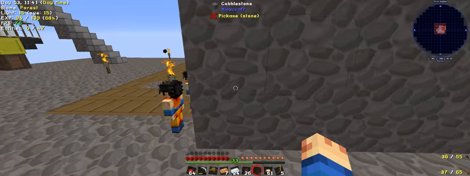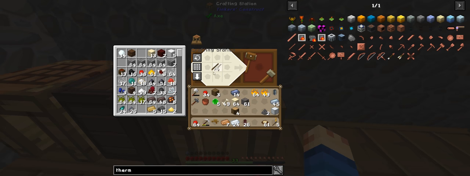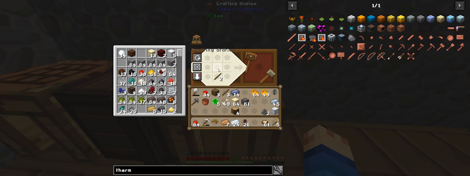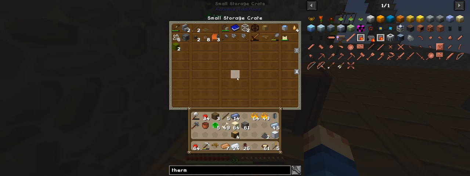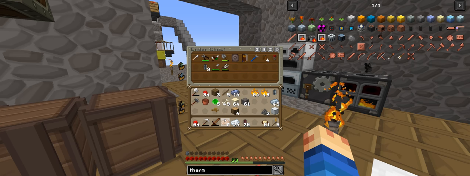I really should make a sword, shouldn't I? Let's make a lead sword, just because I can. That's not a lead sword. That's a lead sword. 5 damage. Actually, I've got a sword somewhere, don't I? Yeah, here. I don't know where I picked it up from, actually.